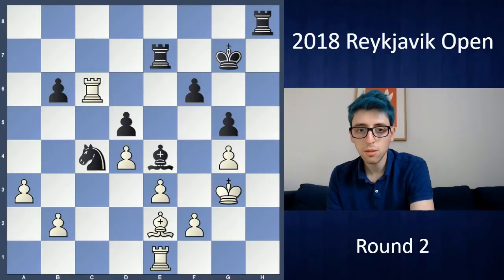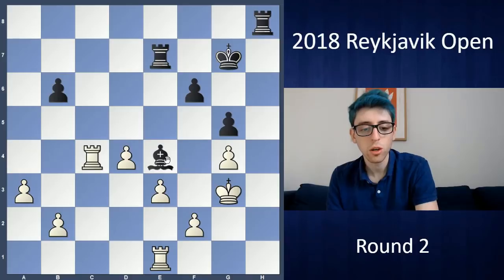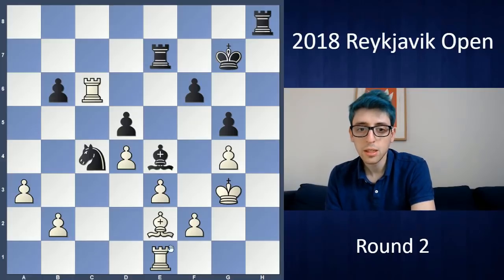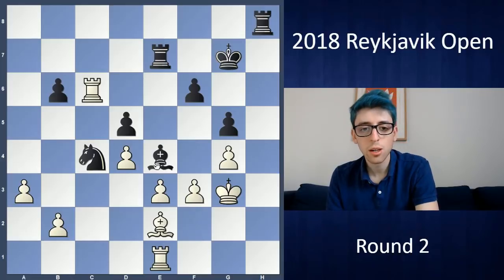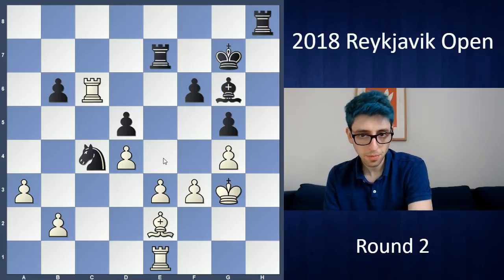He played knight c4, and I think he was expecting me to take. And he definitely gets a lot of chances here because his bishop on e4 is really strong, and my pawns aren't super mobile. Maybe he can even play f5 here and immediately get play. But instead of taking, I started with f3. And this is a lot stronger because his bishop can no longer stay on the diagonal. He went back, bishop g6.